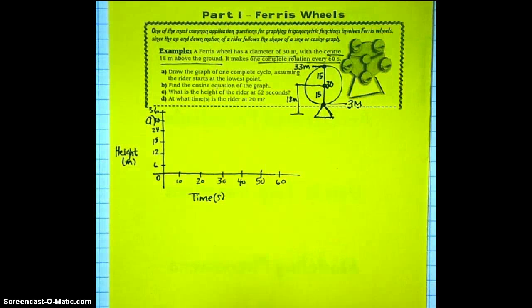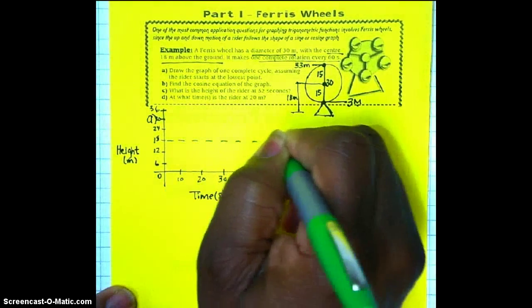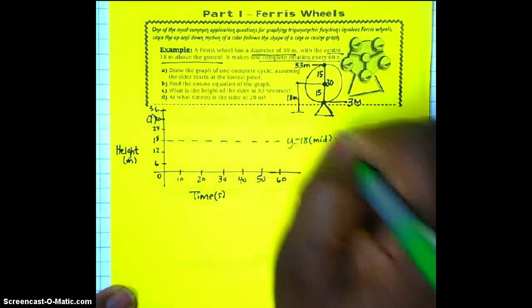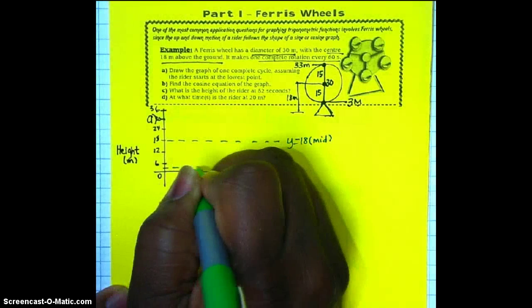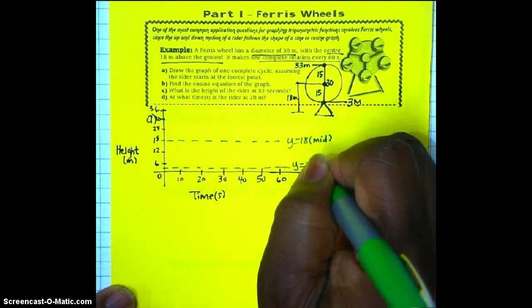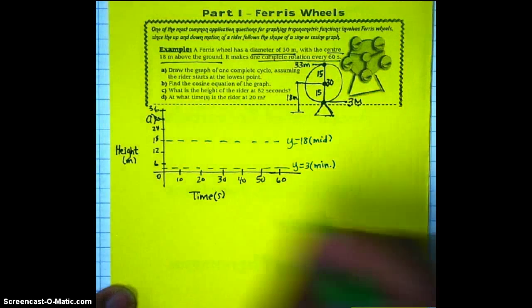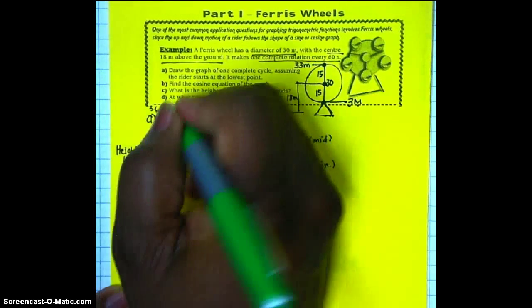So now I'm going to start to put in some information on the curve just based on some things that we saw. For example, the fact that the midline is 18 meters above the ground. So that's the line y equals 18. That's our midline. The fact that the minimum was 3 meters above the ground. So that's halfway between the 3 and the 6. So the line y equals 3 represents our minimum line. I'm sorry, I think I just said maximum. That's our minimum line. Our maximum is 15 meters above the midline, which is at 33.